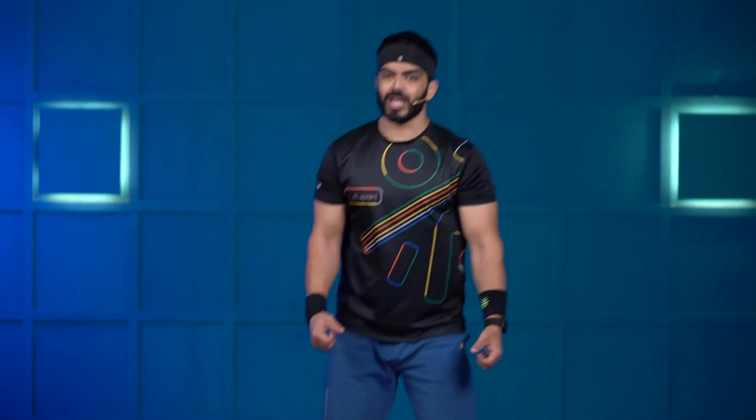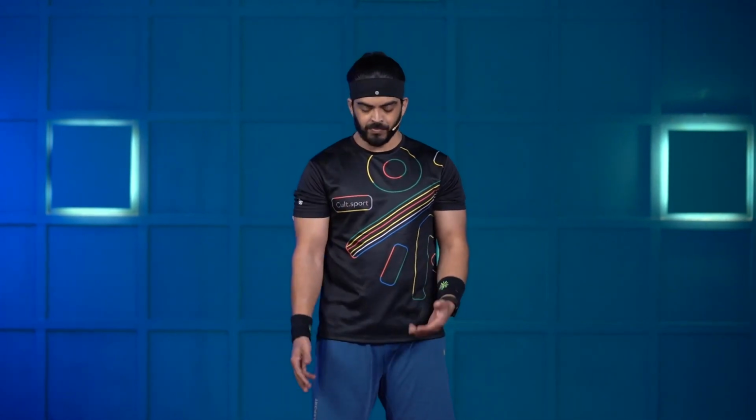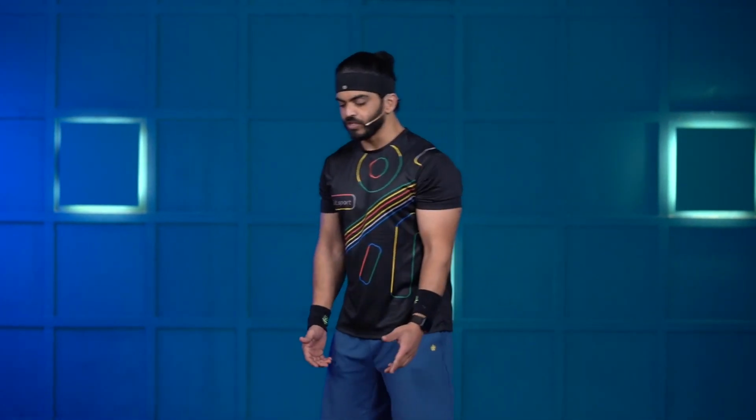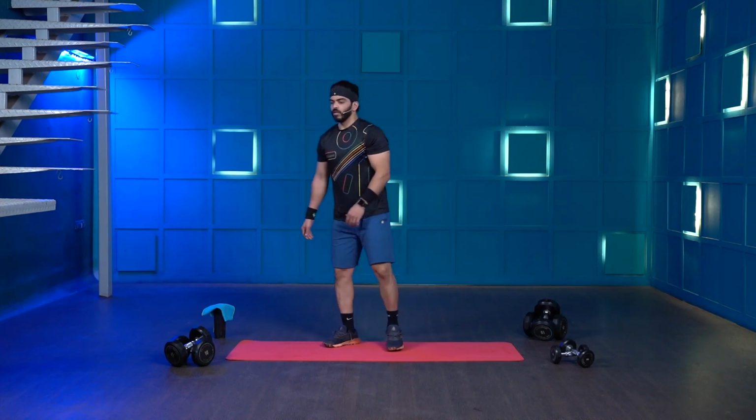As soon as we are done with that, we'll do 9 hammer curls each arm, alternating arms again. And finally, we are going to finish it off with 21 crush grip rows. Alright? So the target is to do a new set every 3 minutes. But if the reps are too much and we barely get, say, about 30 seconds of rest, we are going to increase the interval to 3.5 minutes.